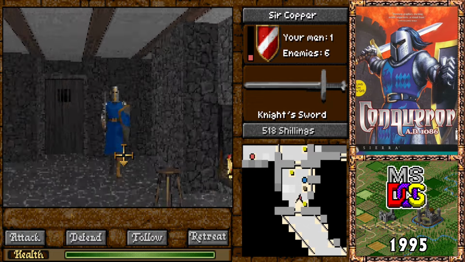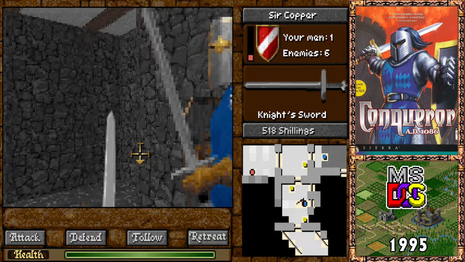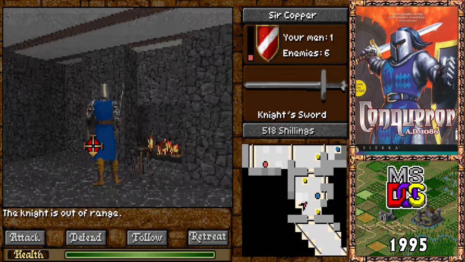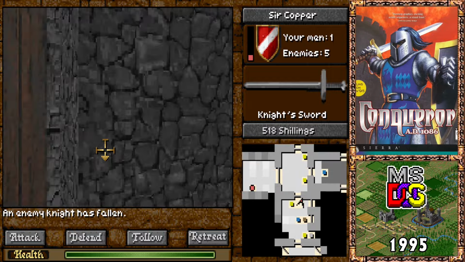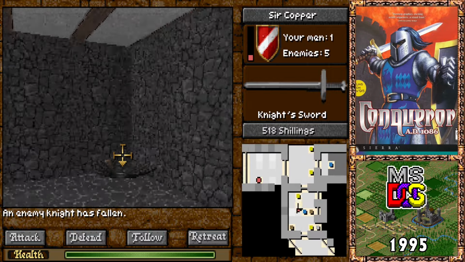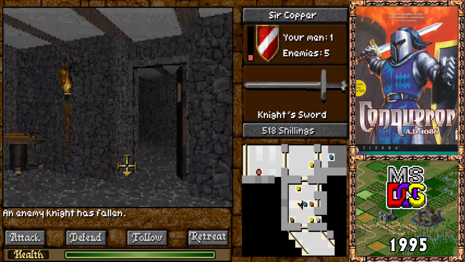Right. So we can get hits in, and we can just sort of run back. There we go. Quite fairly easy to do. Go on then. Once we've cleared this out and we've killed the main guy, this village will then be ours, and we can manage it just like I was managing that other village earlier in the game.